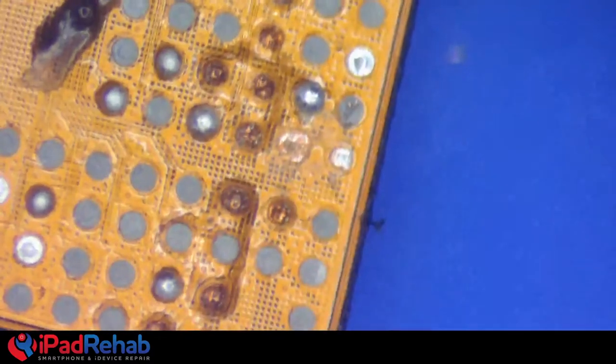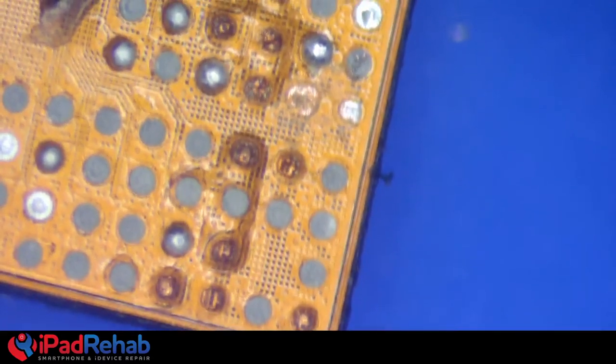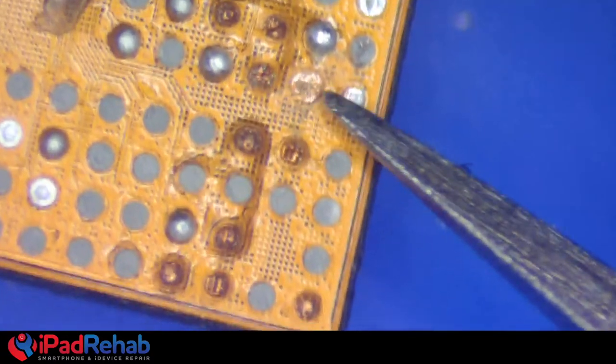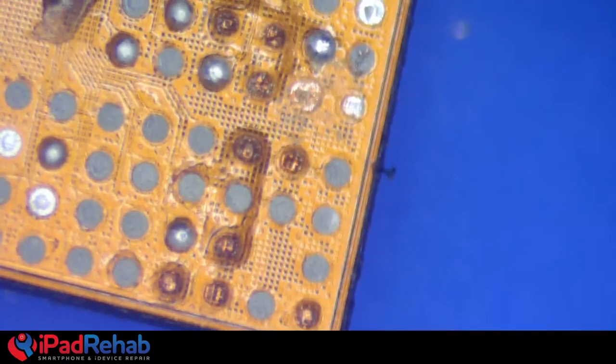All right, so we are... Where'd my good tweezers go? Oh, God, they're getting mixed in with Jess's junk tweezers. I'm not sure. So we're working on this guy here, I think is going to be a good candidate. We can take a diode mode reading on that.